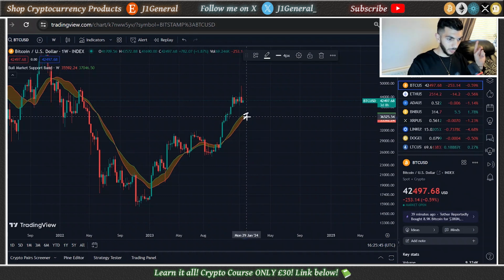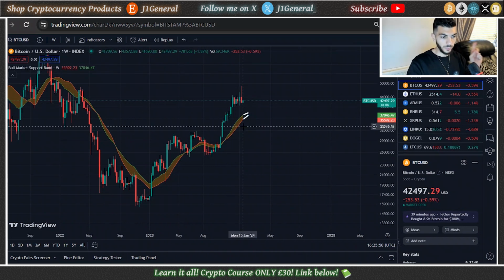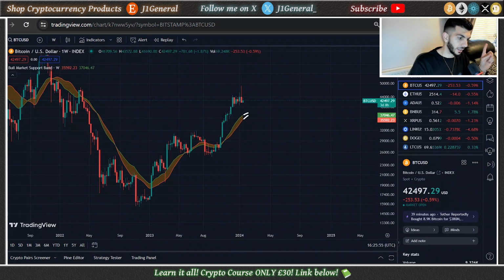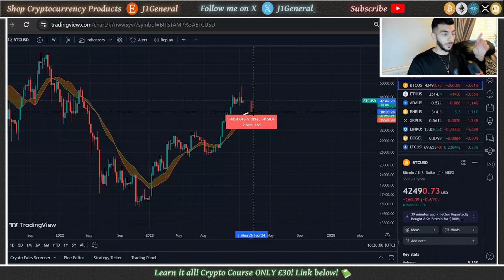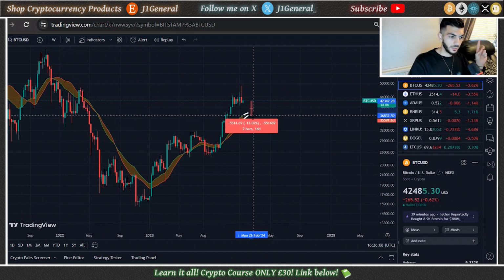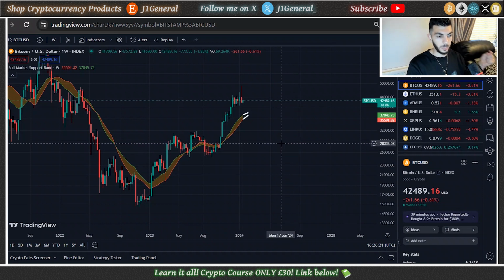If we were to pull these moving averages up, as we get into February, these moving averages are going to climb, and the deeper we go into February, the more they climb. So in comparison, if we touch it in January, it was a 12 to 16% move, but as soon as February comes, this is only a 9 to 13% move. You can see that if we get into February and history repeats where we touch the bull market support band, the move won't be as detrimental in comparison to touching the bull market support band in January.